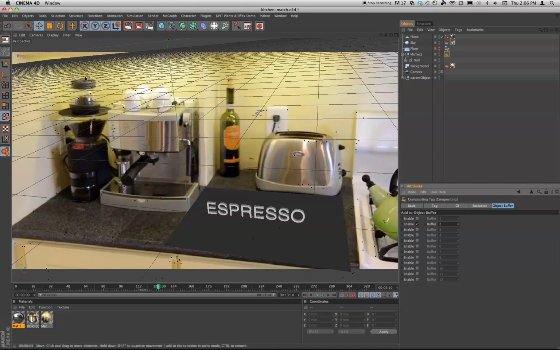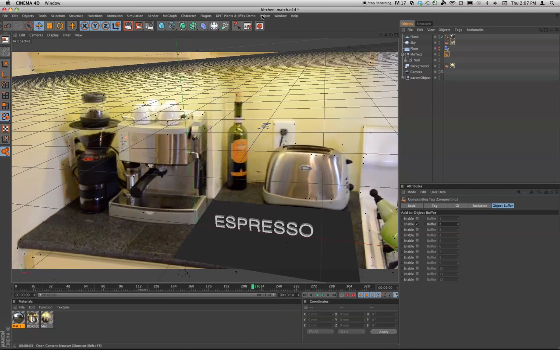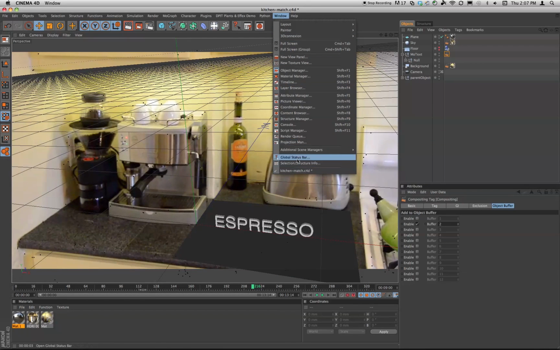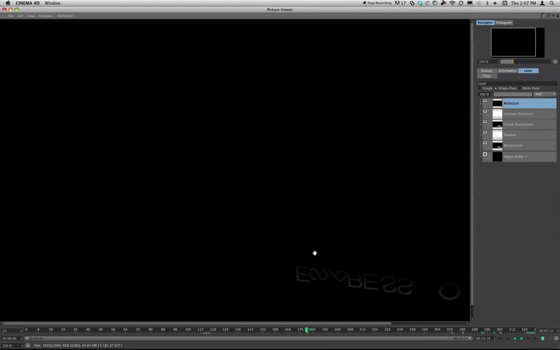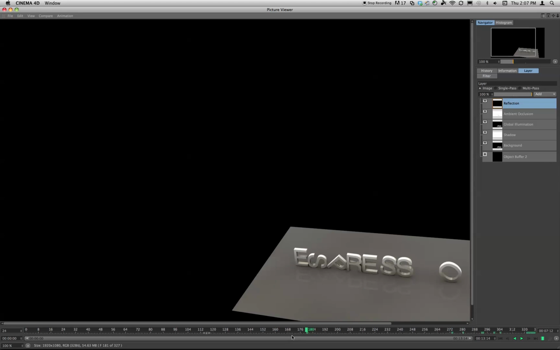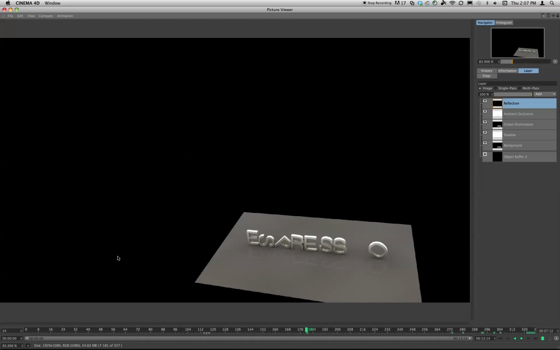So let's take a look at what it looks like when we do render. I'm going to pull up the previous render that I did in the picture viewer, and what you'll see now is, let's put this on image. This is actually the image that I'm rendering, and I'll go ahead and make this smaller so you can see it fit to screen.